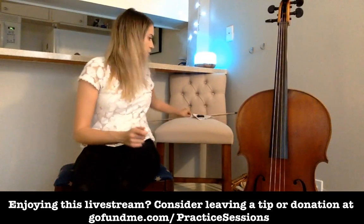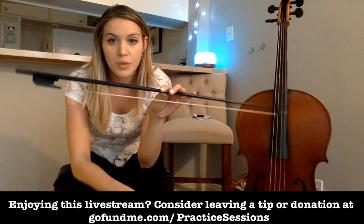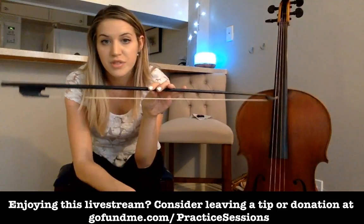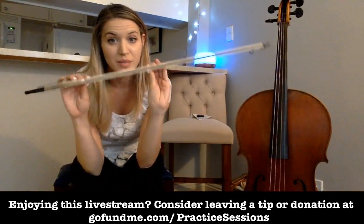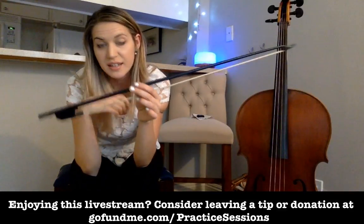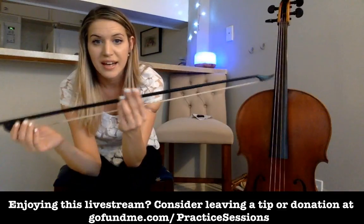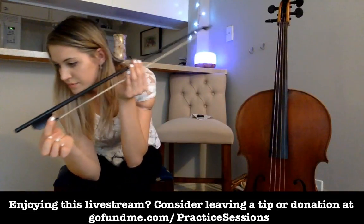This bow has a screw. I've thought about getting a 17th century short bow, but, you know, it's on my laundry list of things. Right now I just need a bow rehair. We're working on that first. But yeah, I would love to have a short bow, because I love 17th century repertoire, as much of it as I can play on cello. But yeah, this is just a screw for now.